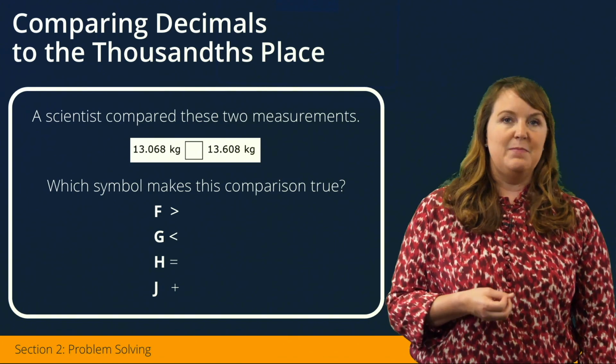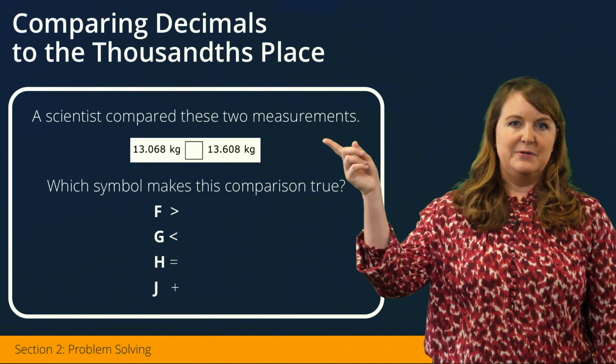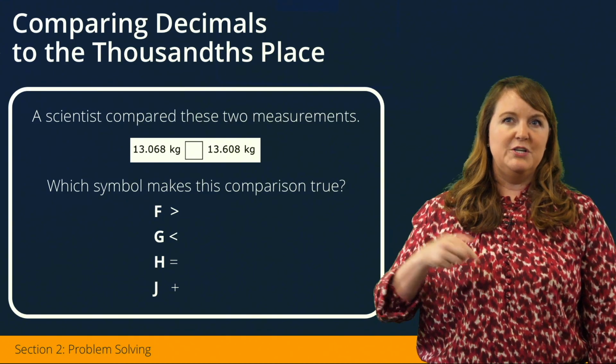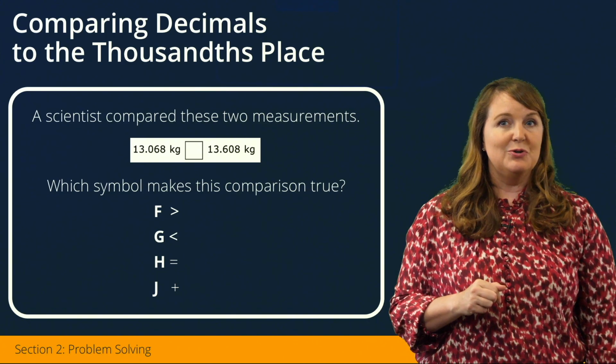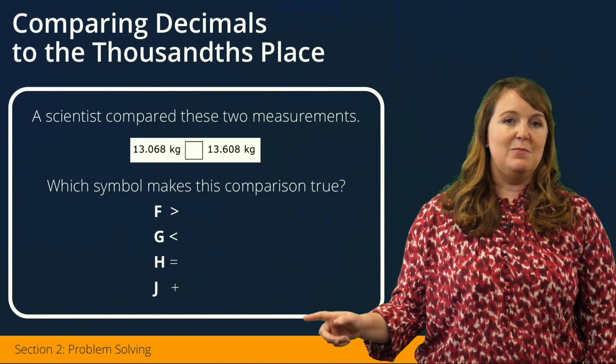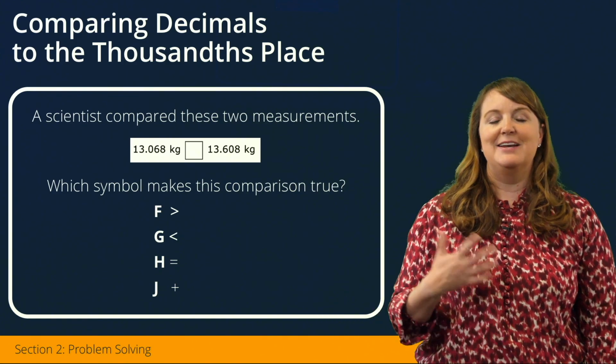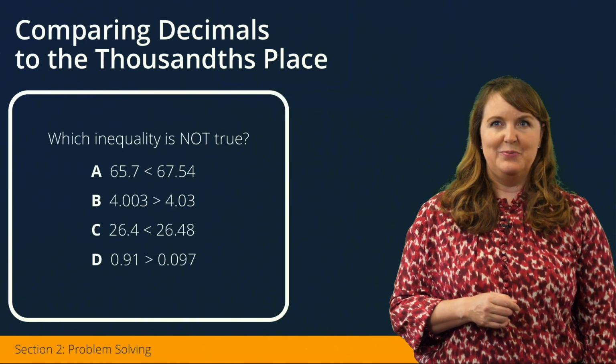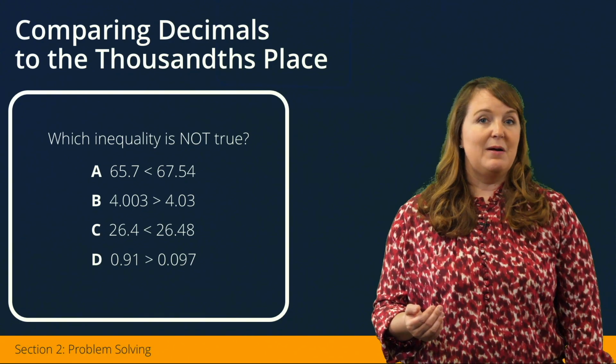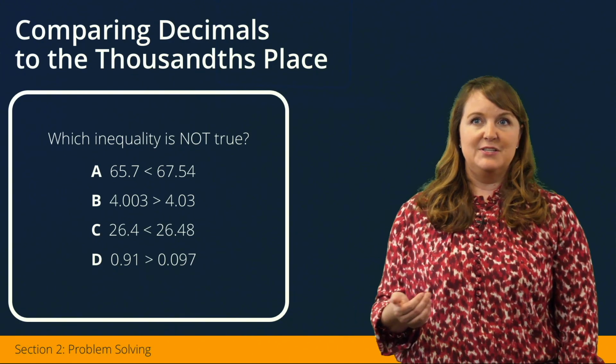Here, a scientist compared these two measurements. So we see the measurements right there. Which symbol makes this comparison true? So then students have to determine which of the inequality symbols, less than, greater than, or equal sign, makes this statement true. Then students might be asked to solve a task such as this.